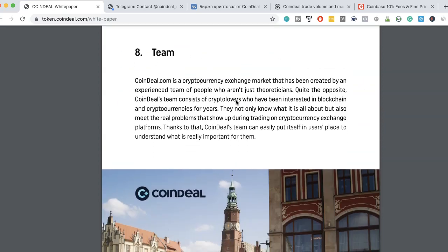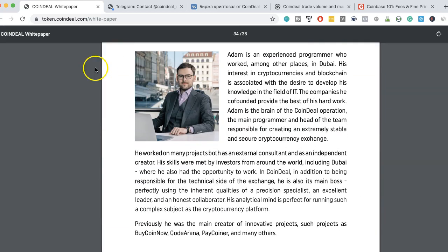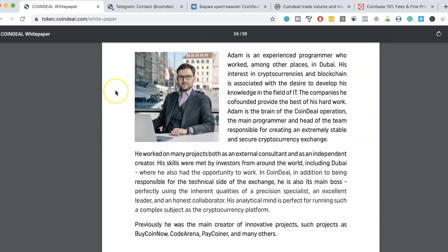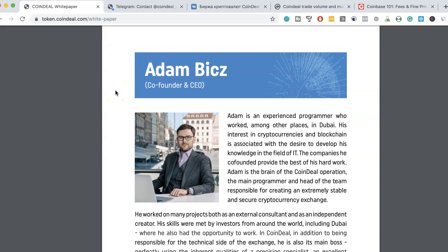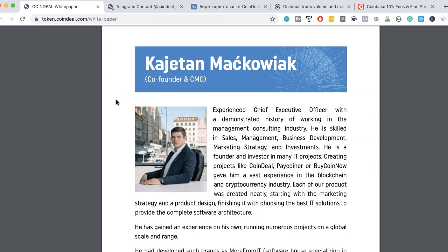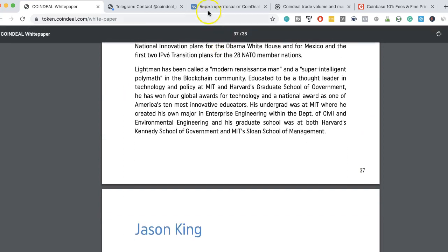So the final thing I like to look at is the team, at least in the white paper. I like that they give the breakdown. And what I like to do is double check this against LinkedIn, which I'll let you guys do. But you can see when you go on LinkedIn that CoinDeal is a proper company with almost 35 employees, developers, CEO, whole management team. So that gives me the full confidence that I can invest and trust a brokerage or exchange platform like CoinDeal, and know that there's actually a whole team of executives and people working to make sure that it's growing and running properly. So always feel confident there.